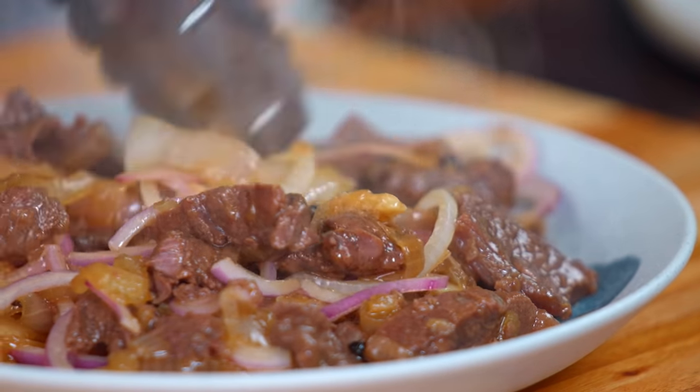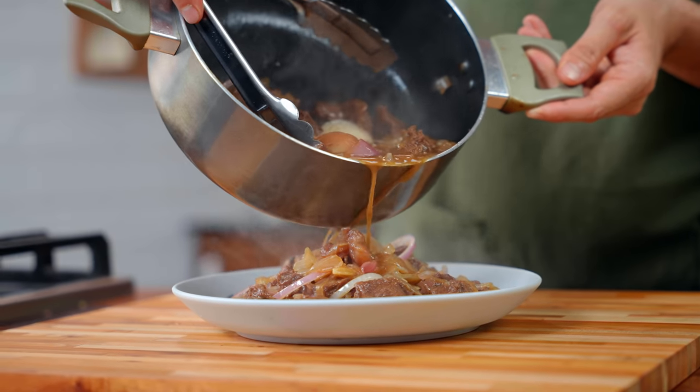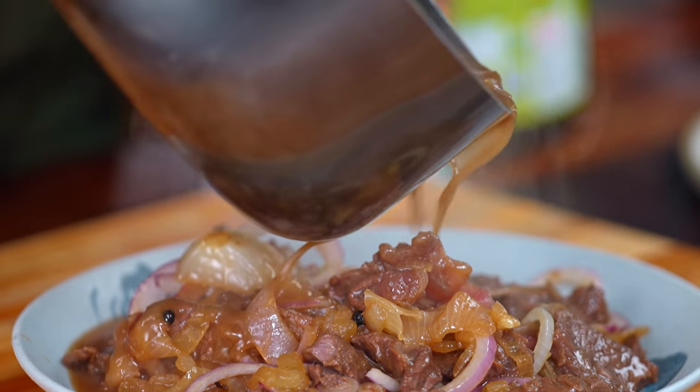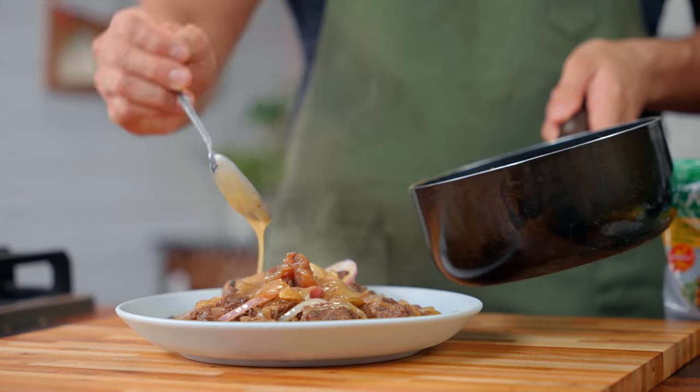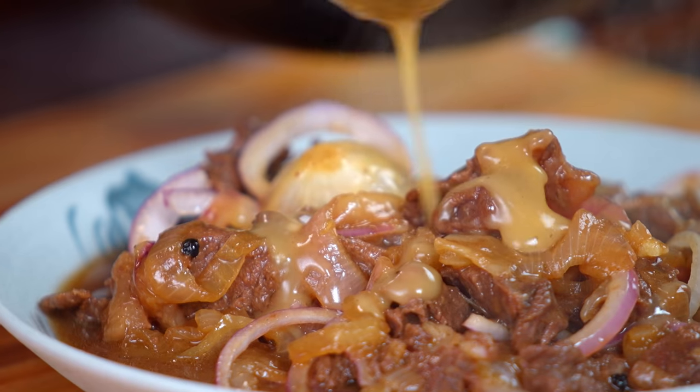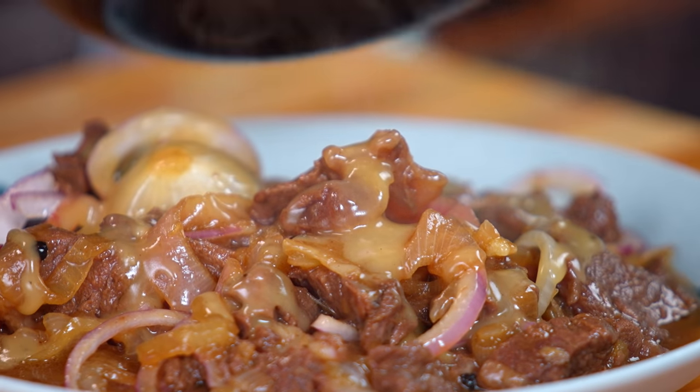Beef steak isn't beef steak without sauce. Super important, pour that sauce on. It almost has to swim in it. And then to that, we're gonna add our gravy. So when sending this over for delivery or anything, just keep this on the side and have a little cute note or something that tells people to add it right before eating.